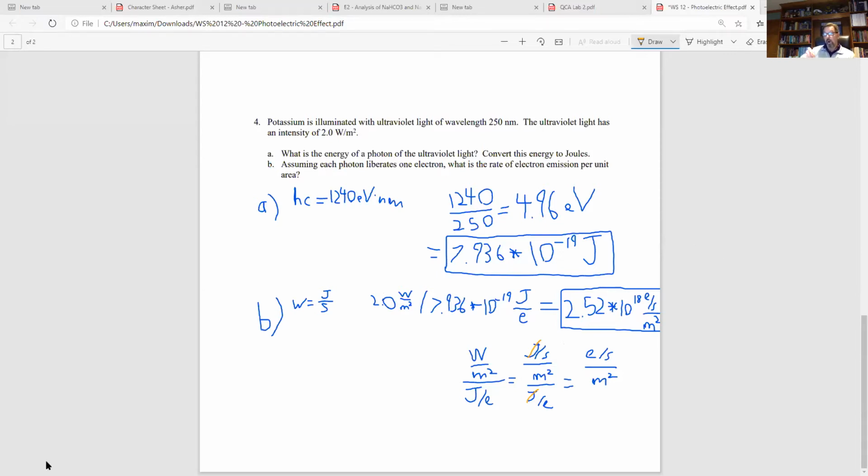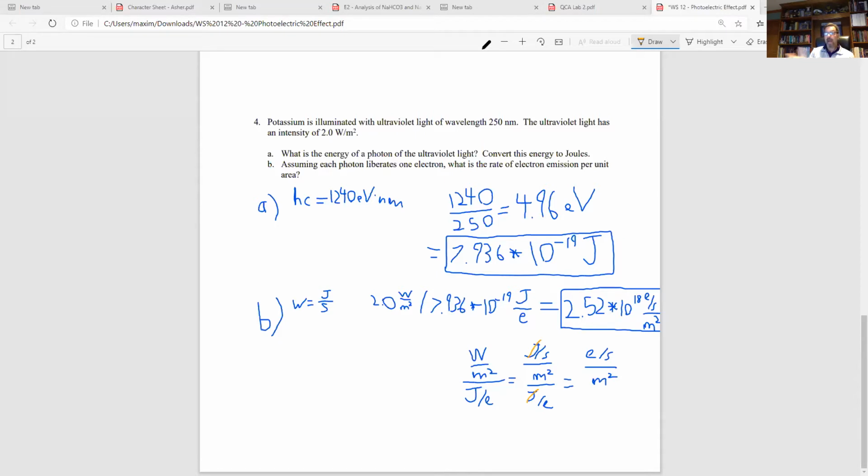And all this is the part where we said, hey, increasing the intensity of light, making the light brighter, didn't cause electrons to flow unless you had a high enough frequency, a high enough energy in the electrons, which I guess would be a small enough wavelength, if you didn't meet that criteria. But then you can see here, the bigger the intensity, and they're dividing through by how many joules are in every photon to make every electron. If I had a higher intensity, I would have a greater rate of creating the electrons, but only once I met the threshold. Okay, that's about it.